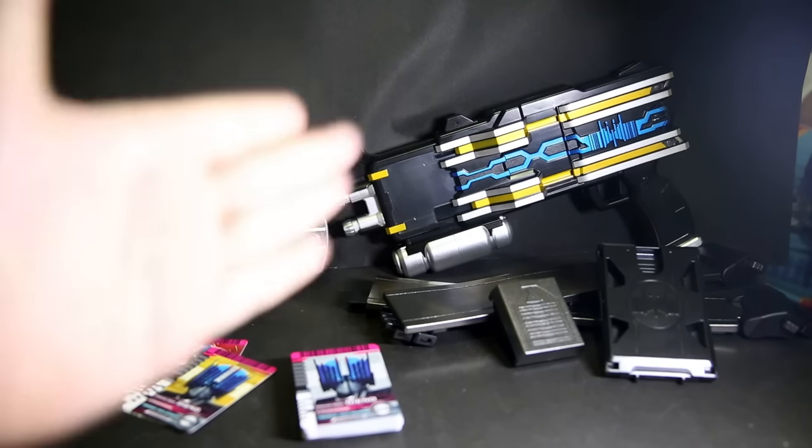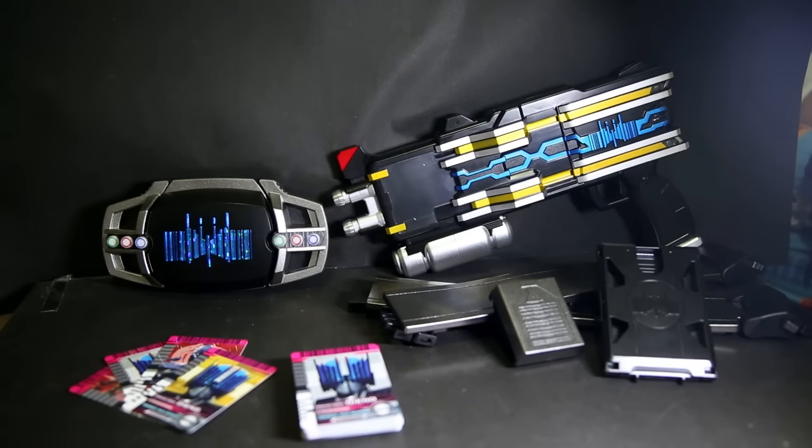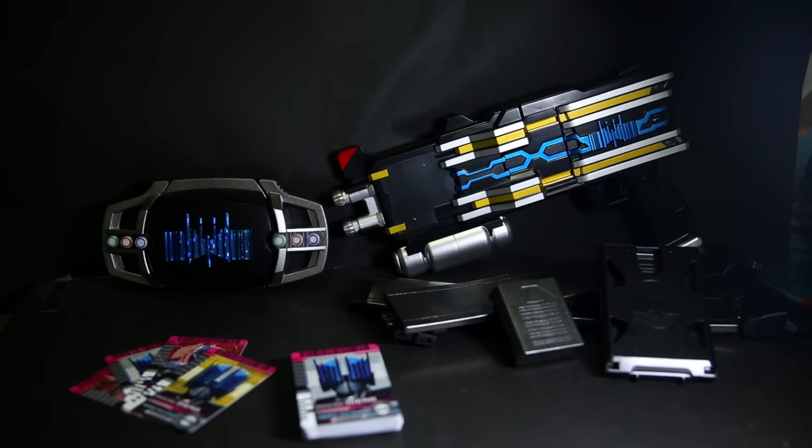As for the looks of it itself, I do think it looks really good. It's what a DX should have been. A few screws and stuff are a little bit annoying, but apart from that, the paint job overall is decent. I did check my friend's paint job was completely fine, but the one I opened first, the DN logo right there, did have a tiny bit of blue splash along the line. It's an easy fix, but a lot of these are hand finished, so there might be some bits that are uneven or not as good as some of the others out there, because it's handmade.